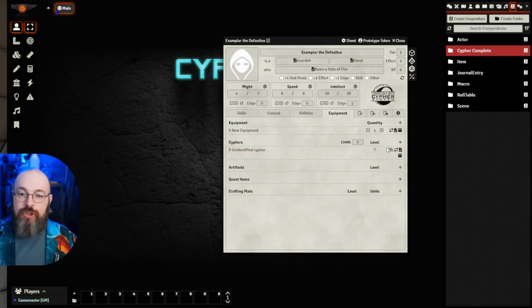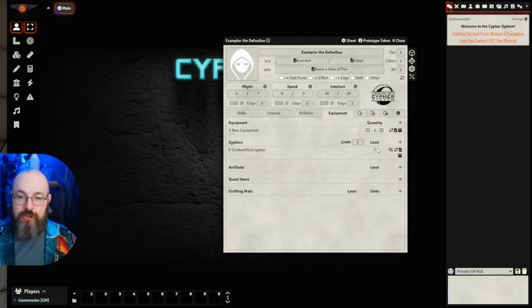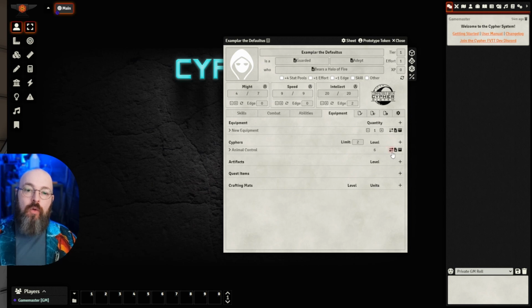And if the player wants to identify it, the GM can either go in here and click on this and just identify it, or the player could have clicked on that on their character sheet, and it requests it in the dialog box here saying, hey, I want something identified, and the GM can just click in the chat box to say, hey, I'm going to identify it. Okay, don't worry about these trade buttons. I don't use them in this.